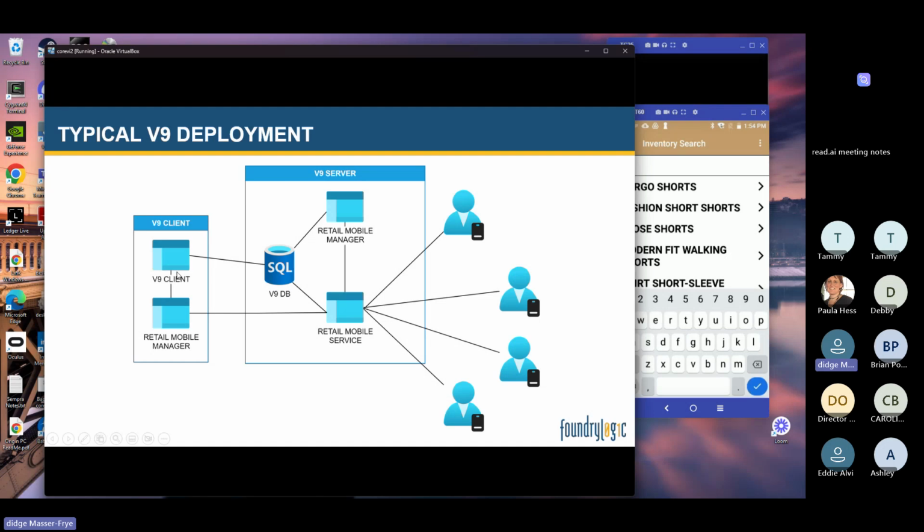When V9 needs to get data from Retail Mobile Services, it actually starts the mobile manager, that session pop-up that we saw earlier, and that goes out to the mobile service and connects there to get the data.